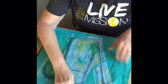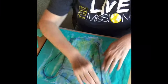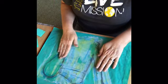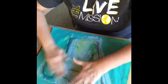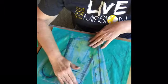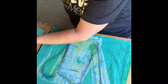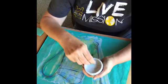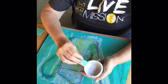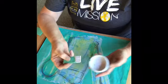So I'm just taking this transfer. I already cleaned it off, just wiped it down again, so it's actually wet. You should never work with a wet transfer because the chalk paste will seep under it, but I'm going to do it anyway because it's really just the technique I'm showing you. I'm not showing you a beautiful design at the end. So what I'm going to do is take my light gray that I told you yesterday I mixed up with white and black and water, so it's a little runnier, and that's not going to help my wet transfer either, but again, I'm just showing you the technique.